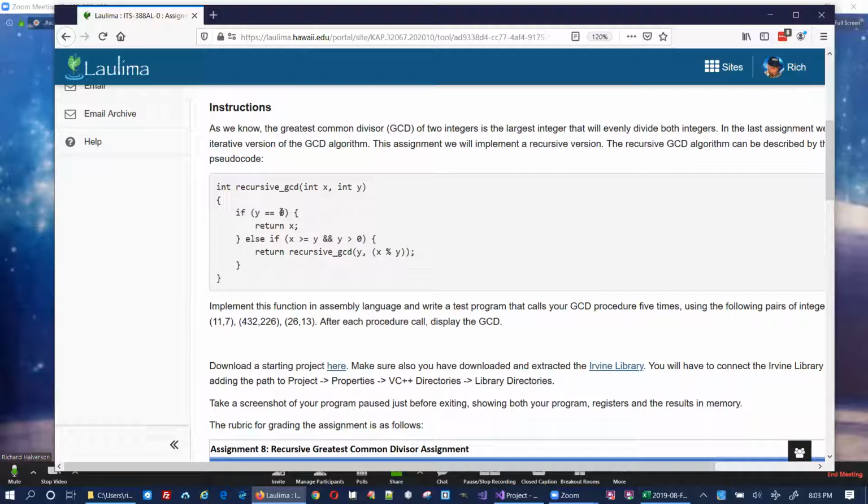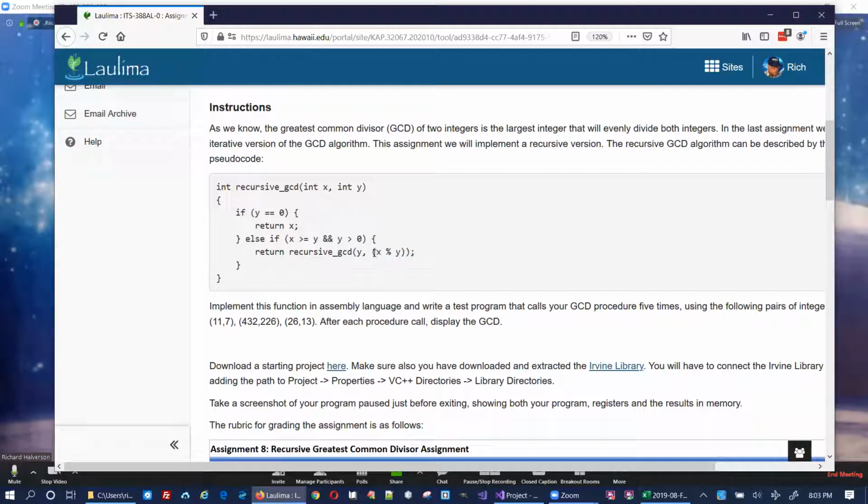If y is 0, then we are done, and x is the greatest common divisor that is returned. If y is not 0, then it does the same sort of shift, where it shifts y into the x position, and then for y it passes as an argument x mod y.